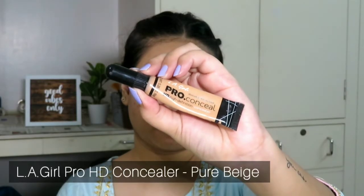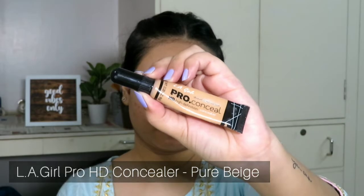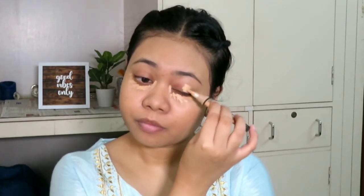Next, I'm taking the L.A.Girl Pro HD Concealer in shade Pure Beige and I'm applying it on my under eyes, and also on my eyelids to make a perfect base for the application of the eyeshadows. I am taking the damp beauty sponge and blending in all the concealer, making sure it doesn't get deposited on my crease lines.